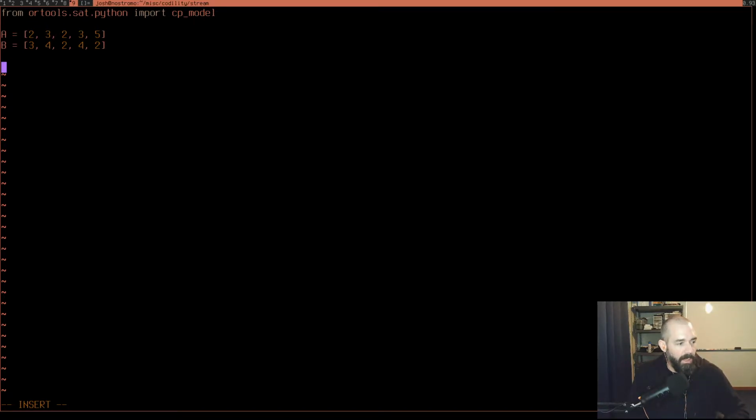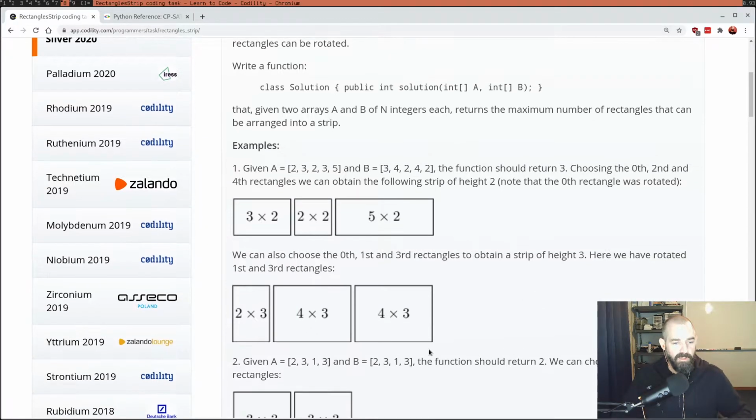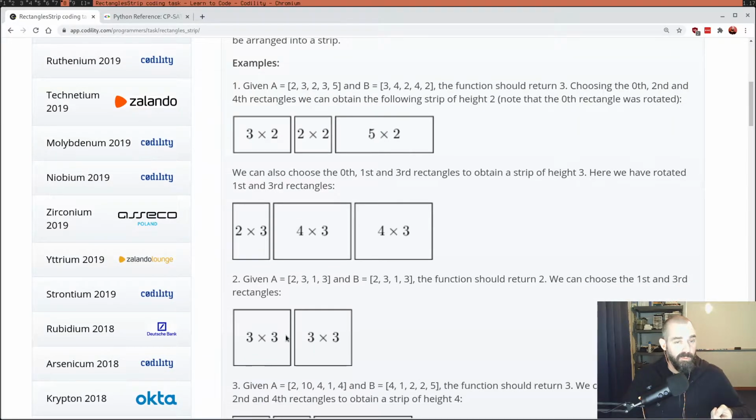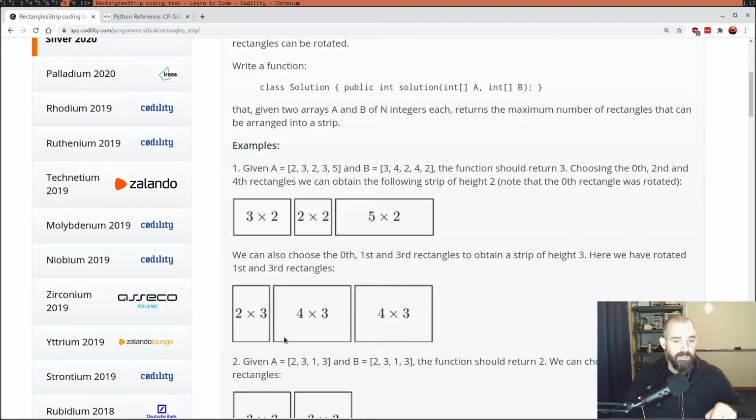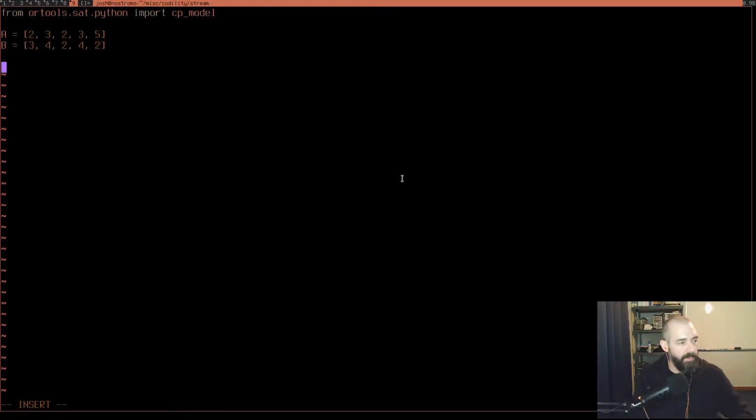And actually what the height of the strip is, because the whole question here is, what's the height that they all have to match on? So that's a variable. I don't know ahead of time what the height is going to be. It's going to be one of these numbers. It's not important to me that it's one of these numbers, but I don't know what it is, and I want the solver to choose it for me. So that is our first variable.